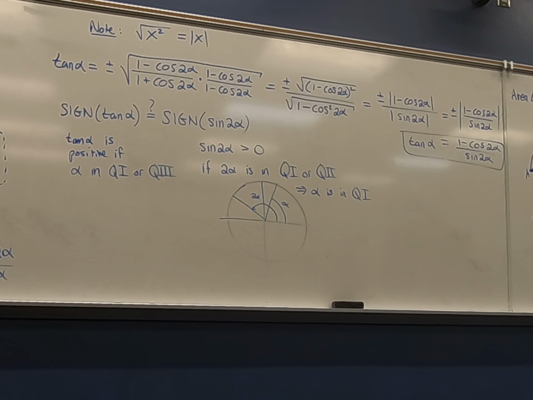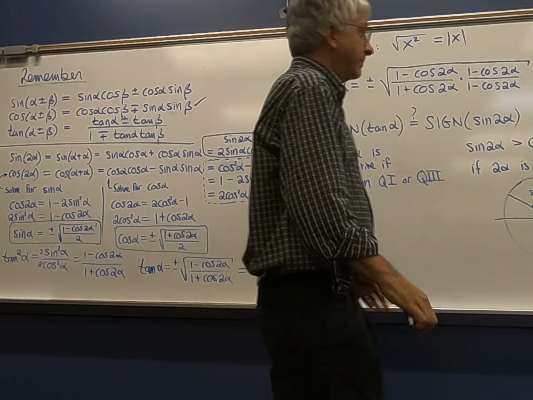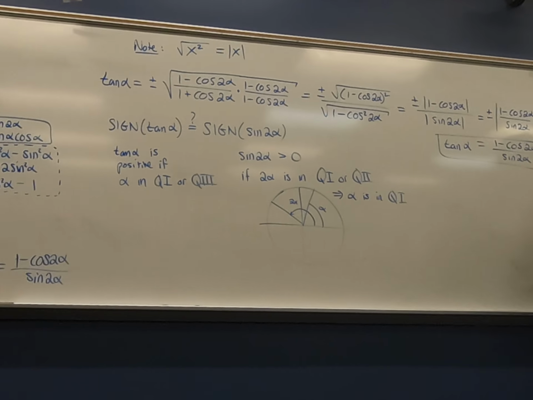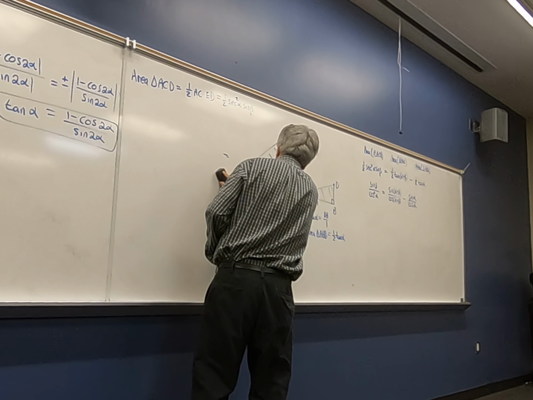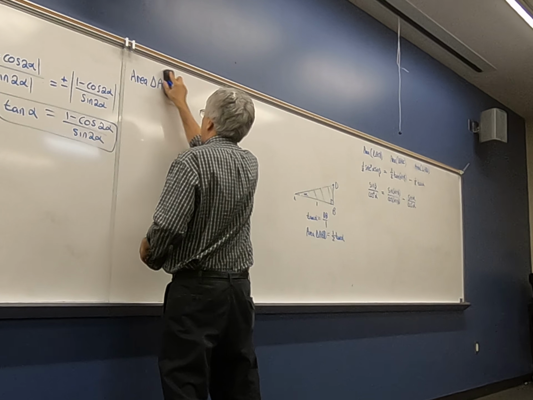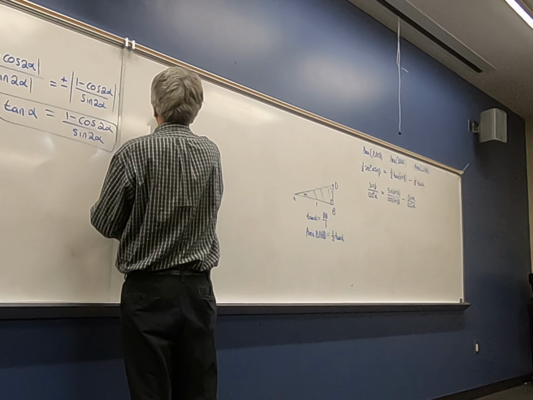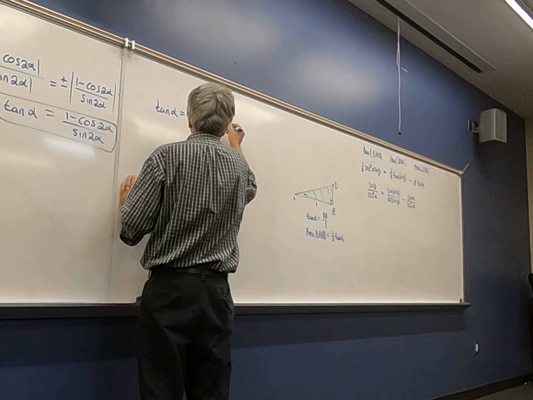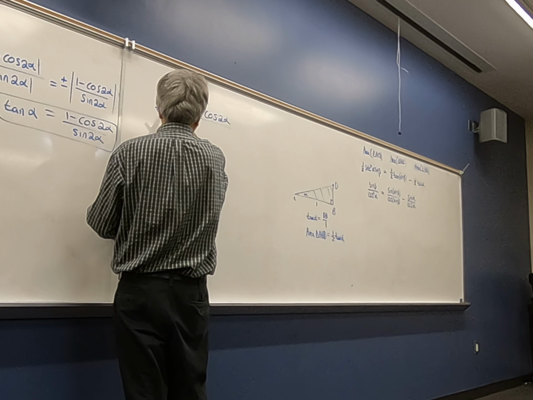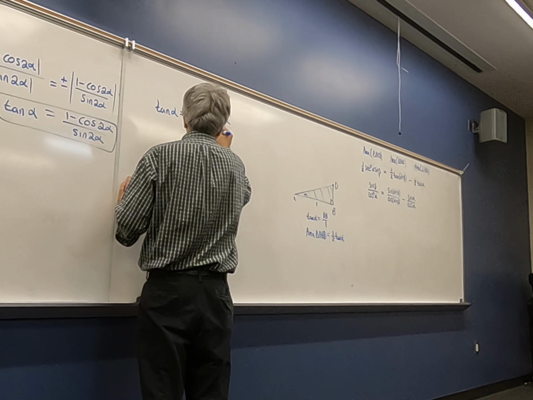I think there's another one too. Shall we do that one? Let's use this space over here. All right, so if we have tan alpha is equal to 1 minus cosine 2 alpha, this is why it's called the half angle formula, because we're getting tan of half of twice alpha here, right? In terms of twice alpha.